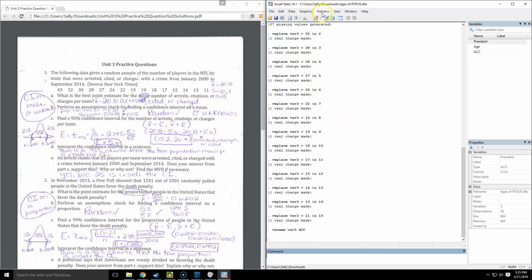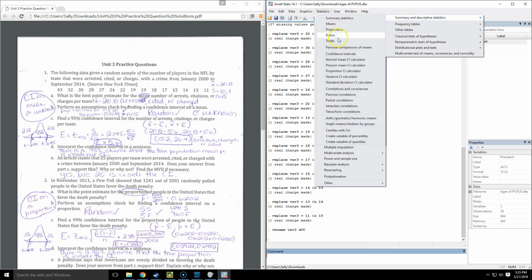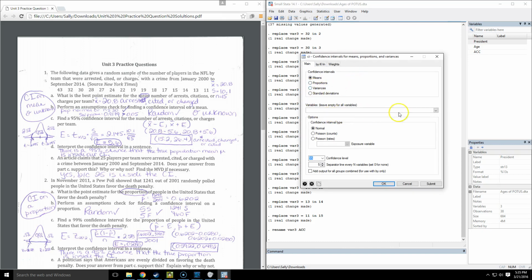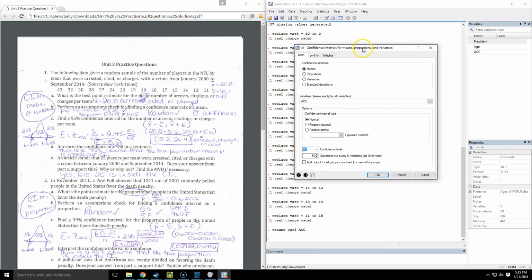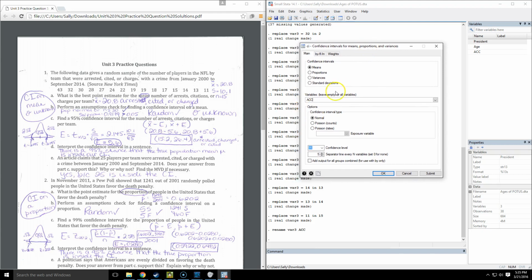And you don't want to round until the very end of the problem, typically, if you're doing something in a professional setting. So we would go to our confidence intervals, the generic one, and from here, you can just select your data. So this is really nice because it takes some of the thinking out of it. Sometimes it is just nice to say, hey, here's my data, come up with a confidence interval.